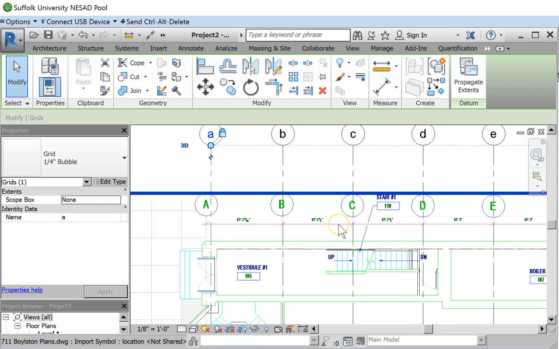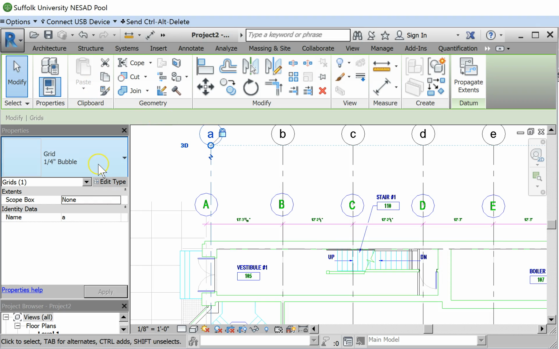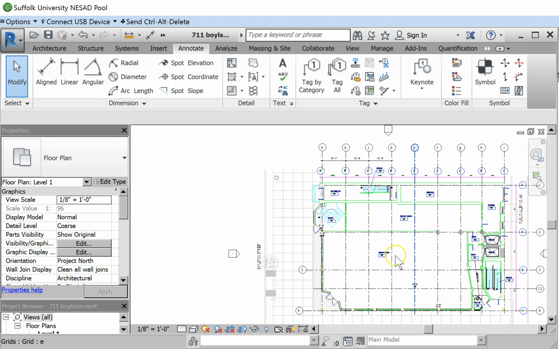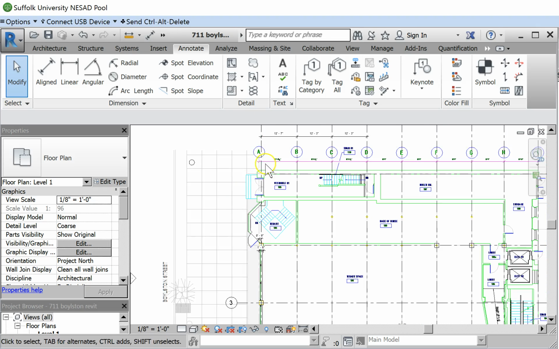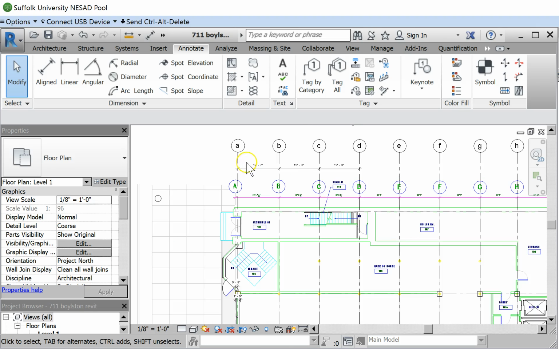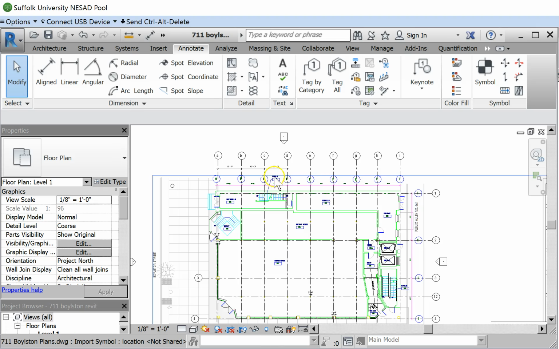I suspect that this is the correct interval. I'll pause here, fix that problem, then we'll start drawing columns. I think I'm done with the column grid. We put grid line A where it belongs.